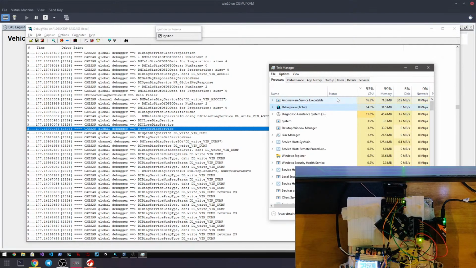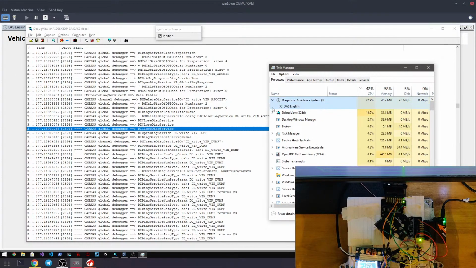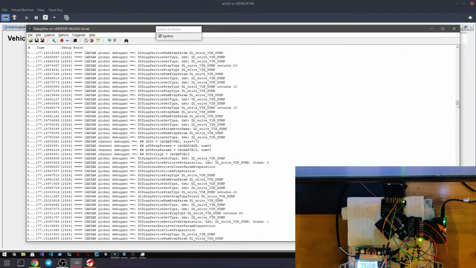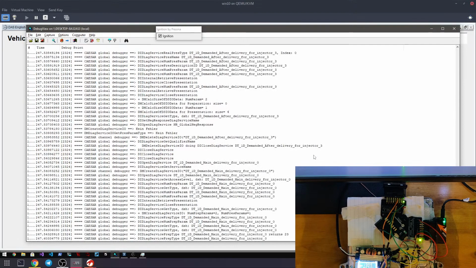Yeah, debug viewer. DAS is taking quite a bit of CPU time right now, just trying to load up all the CBF files it needs. There's a file which tells it exactly what files to load up for each car. When it takes the VIN in, the first 3 digits are the model code, and the second 3 digits are the body code, and it checks that body code to work out which ECUs the car should have. With that it can work out, okay, I need to load this, this, this, this, and this into memory, and then I need to start interrogating, execute this script, and that's all that DAS needs to do. After that Csd is in charge of everything.